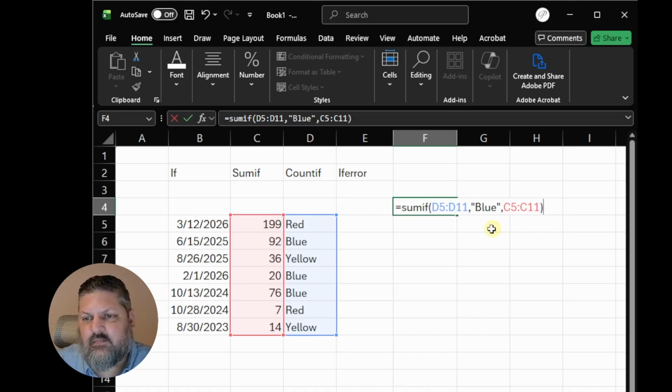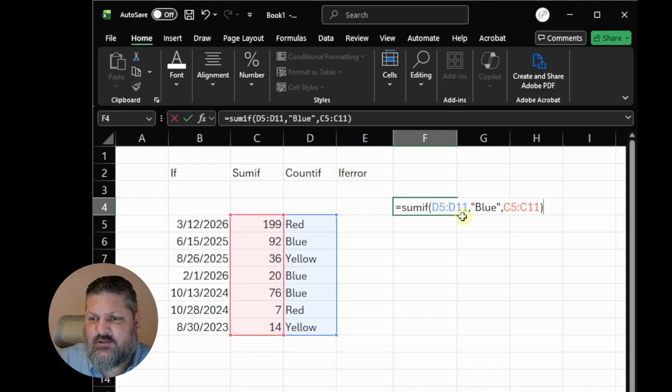Now, your ranges need to be the same, right? If the range that you're looking for your criteria in is D5 to 11, the sum range needs to be 5 to 11. Otherwise, Excel's going to lose its mind and it's not going to be happy with you. It's not going to play nice. And then we're going to be perpetuating the myth that Excel is scary and only for certain folks.